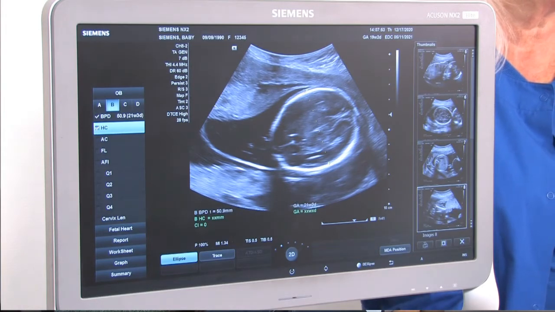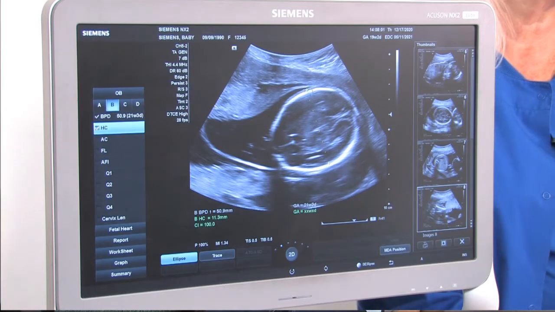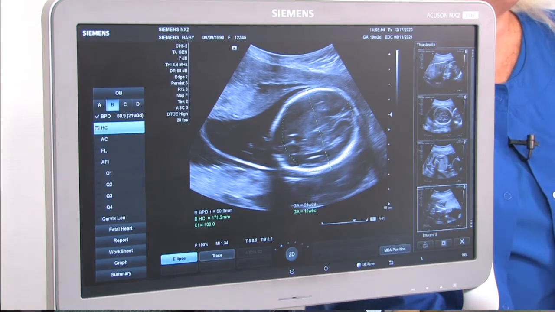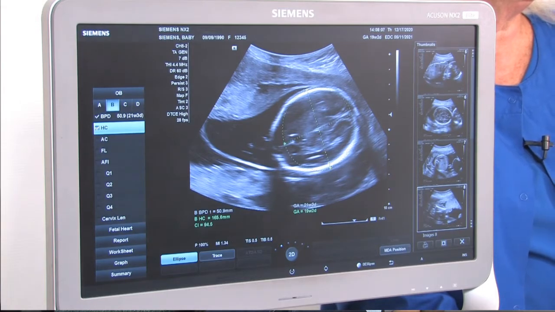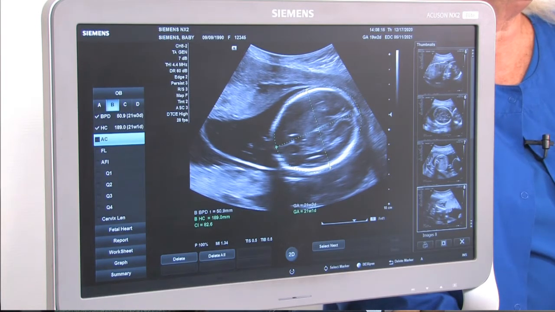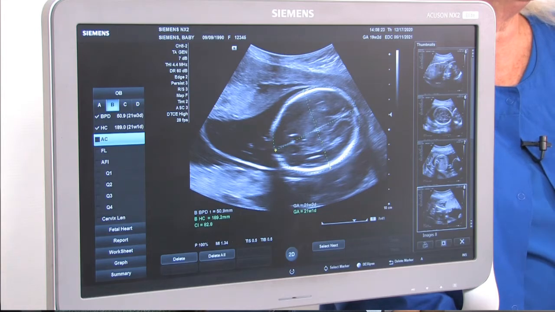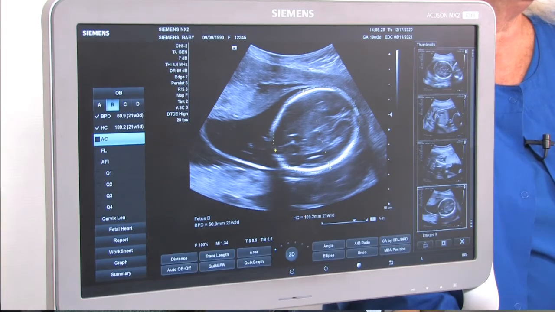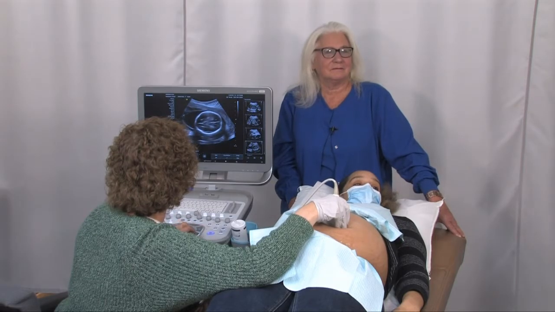And the BPD is outer bone to inner bone, but the head circumference is outer, so I'm going to put it right on top of that other one, to outer. So I need to go to the outer edge of that bone, and then I'm going to move this. I need to swing this over a little bit. I'm just hitting the update so I can go back. See how I can make that fit now by hitting update and going back, and I have it all lined up now, so I'm good. And I'm going to store that image. So that's the BPD and the head circumference on baby B.